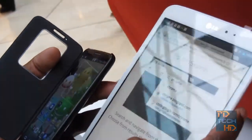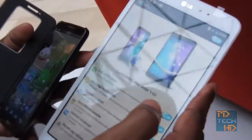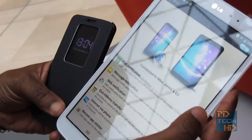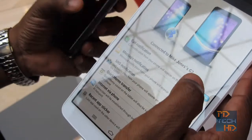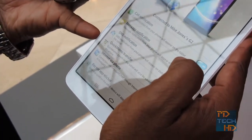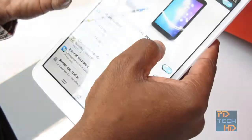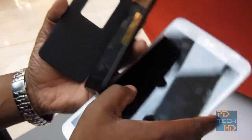One of the other cool features, and I'll go into the application so you can see what it does, is that from the Q Pair application you can actually get notifications. So if someone calls you on your handset, the tablet will ring. If you get any messages, then you get a pop-up message that comes up on the phone as well as the tablet. Same again for notifications, if you're using anything via Quick Memo, and then you've also got the recent app sticker as well. So the last application I ran on here, if I unlock the tablet, it will show me the last application.